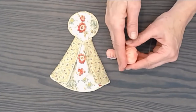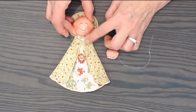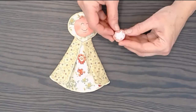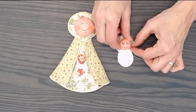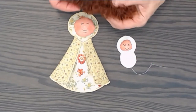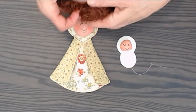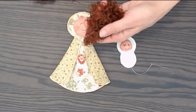The back won't show at all because it's placed on top of the body. It's completely covered, especially when we add the hair. The baby might look kind of messy on the back, but once he's placed there with a little bit of hair, none of that shows. So we're going to take this curly doll hair — I just buy this on the internet, Amazon; just do a search for curly doll hair. I'm just going to cut a piece that I think will be full enough for Mary.